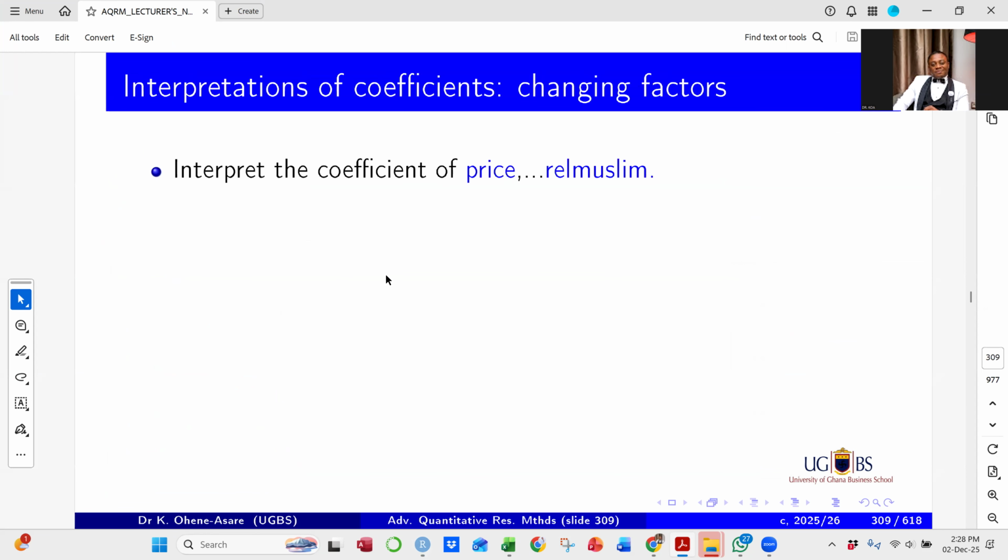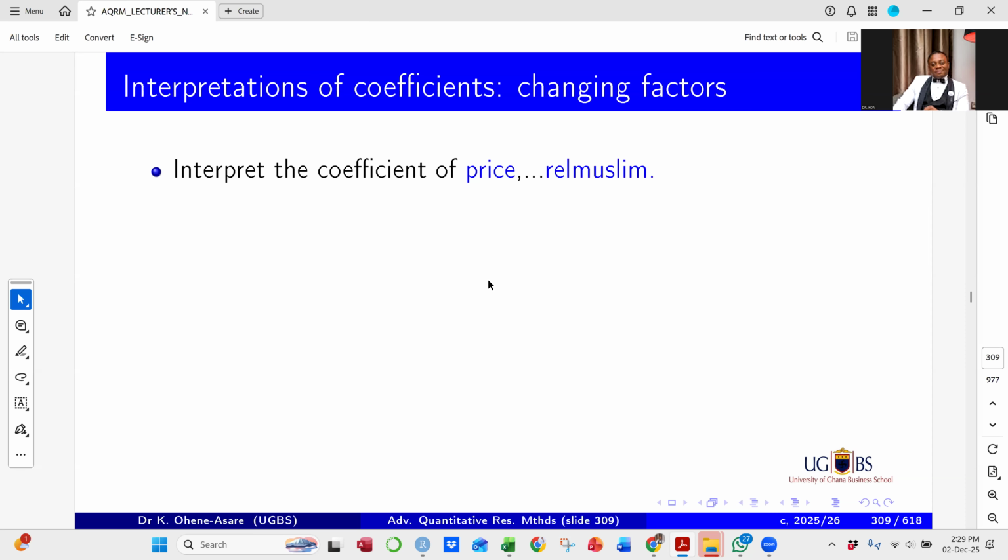Now we get to interpretation of the results. When you are interpreting, you got to use all the energy you have. You got to know all the variables, and you have to know what you are interpreting. What we are going to do is interpret one particular variable.